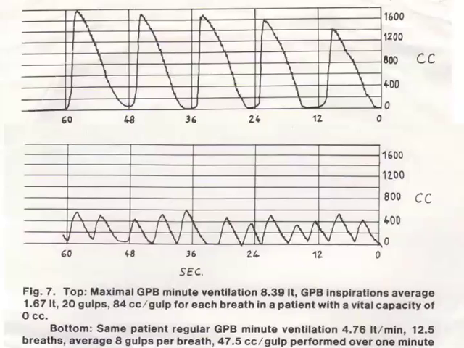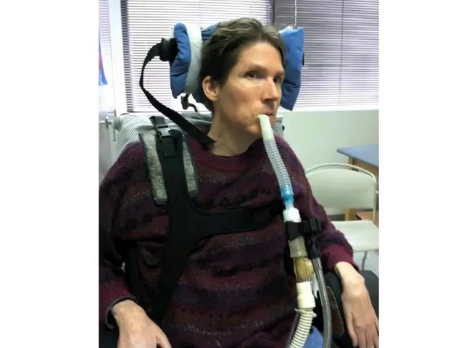And here's a patient with zero vital capacity for 52 years who's able to go all day long without using his respirator simply by frog breathing. And he's one of the people who woke up at night to discover his respirator was not working by frog breathing. Zero vital capacity for 52 years.